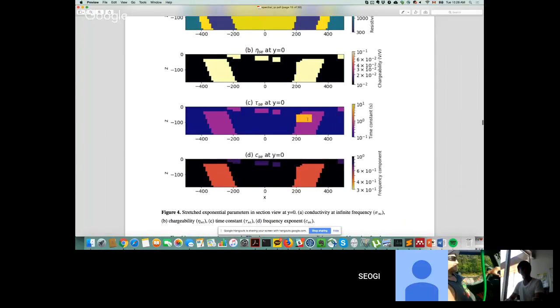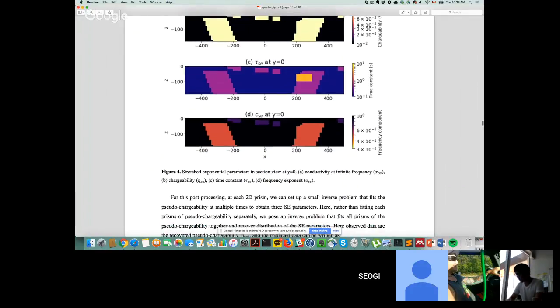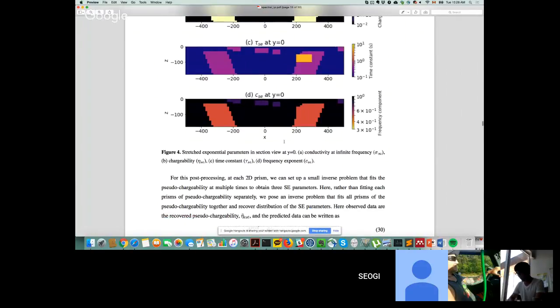Mineralization has a much greater tau, so I'm assuming my mineralization zone has a much coarser, larger mineralized grain size. And C is different between clay, the halo, and mineralization. The black is the large C value.